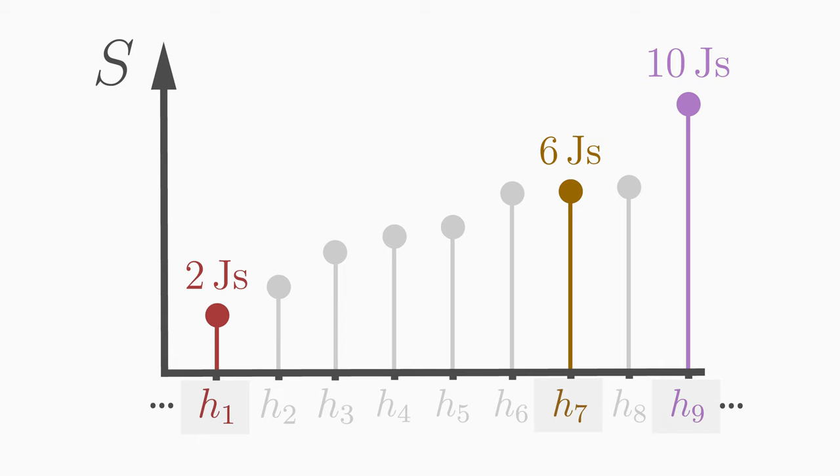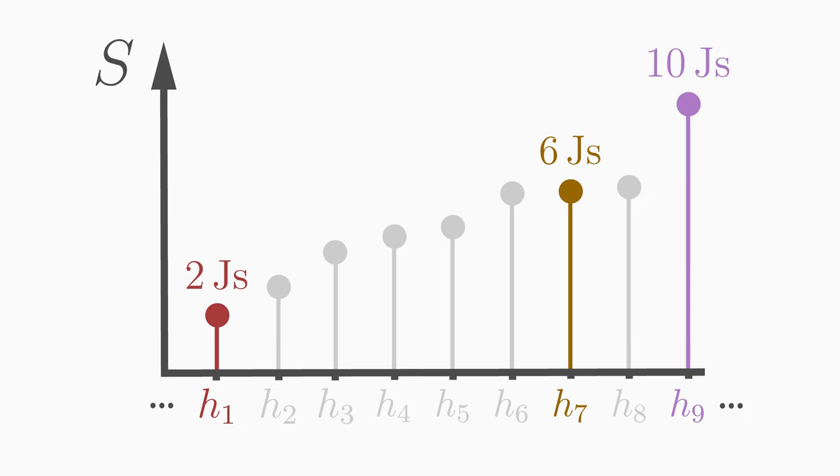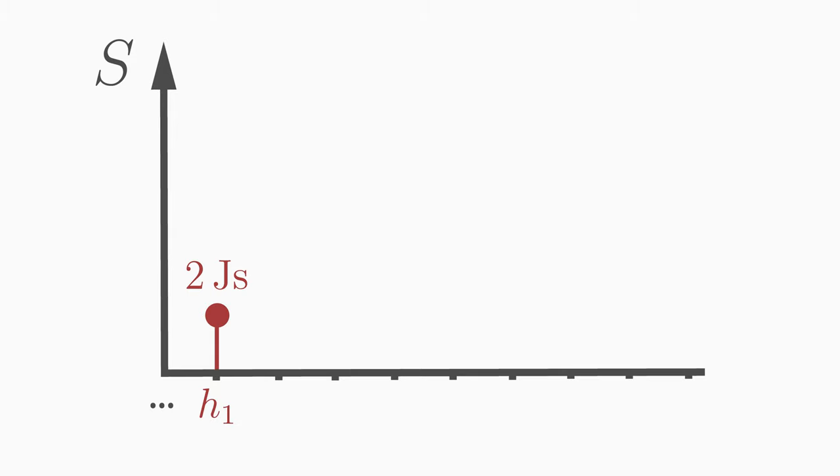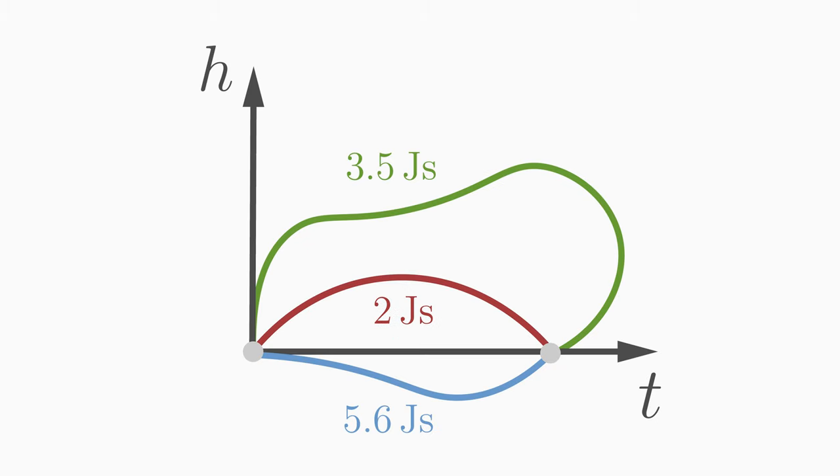Which of these extremal paths nature takes concretely depends on the considered problem. In the case of a particle thrown upwards in the gravitational field, the path has the smallest action. So, a minimum. Since the parabolic path has the smallest action, the particle chooses this path in the position versus time diagram.